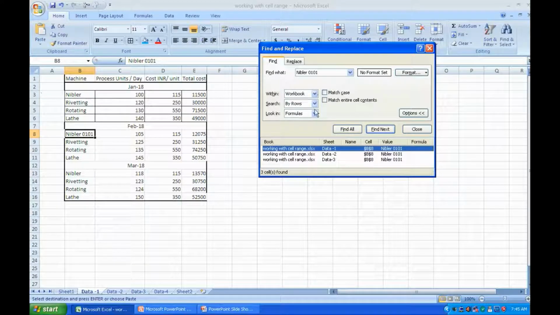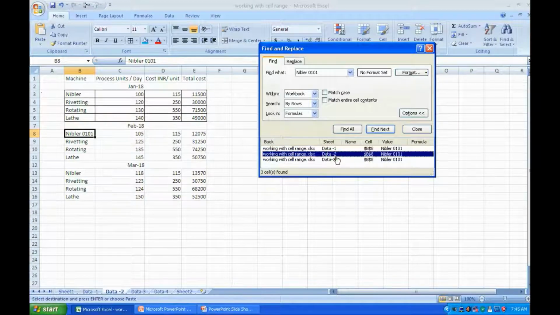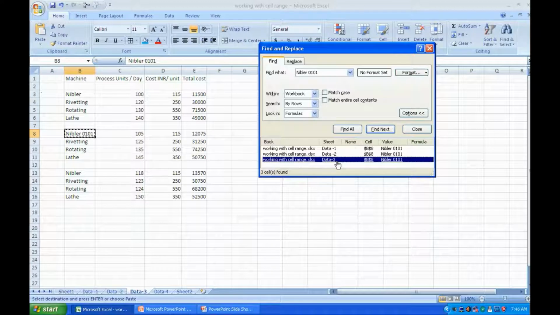The difference is that it will find wherever Nibbler 010 is in the workbook, for each individual sheet. So here we can find data 1 contains it, data 2 also contains a value, and data 3 also contains a value.